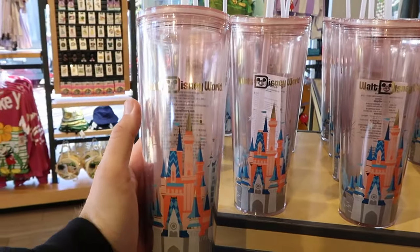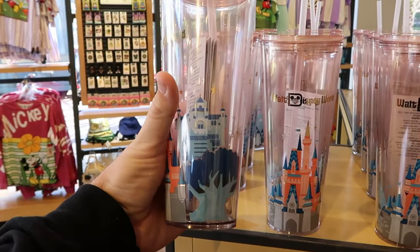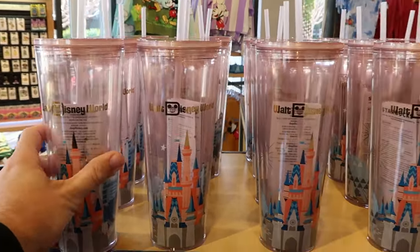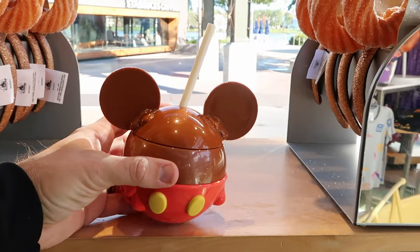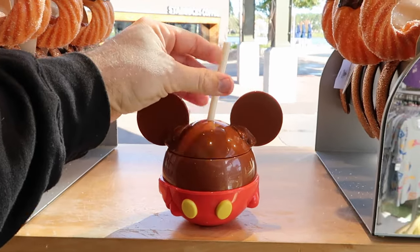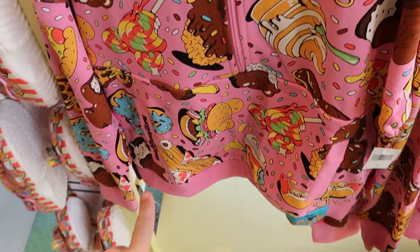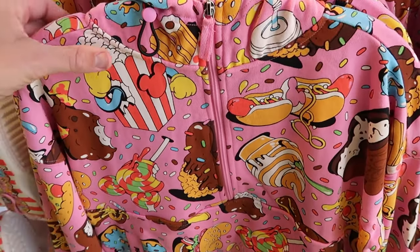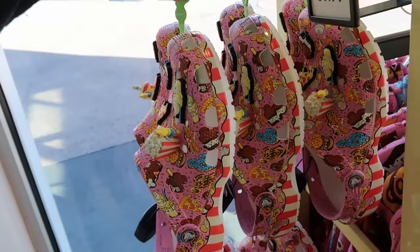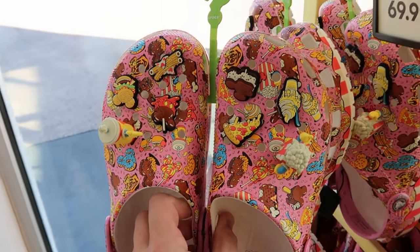There's also a brand new Starbucks tumbler at Disney Style — it says Walt Disney World with Cinderella Castle at the bottom and the beacons of magic, including the Hollywood Tower, Tree of Life, and Epcot on the opposite side — really neat. From the Disney Snacks collection, there's a caramel apple Mickey zipper tumbler with a straw, a half-zip hoodie with embroidered Disney snacks like turkey legs, popcorn buckets, and Dole Whips for $60 a piece, plus matching Crocs with all the snack jibbitz for $70.